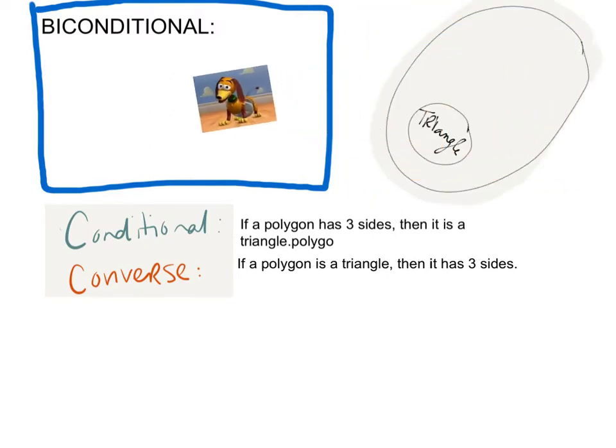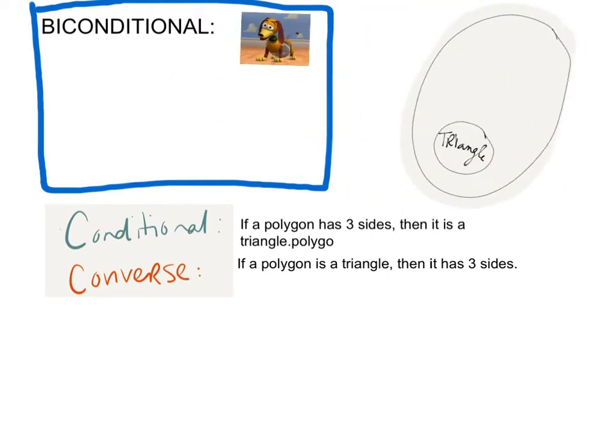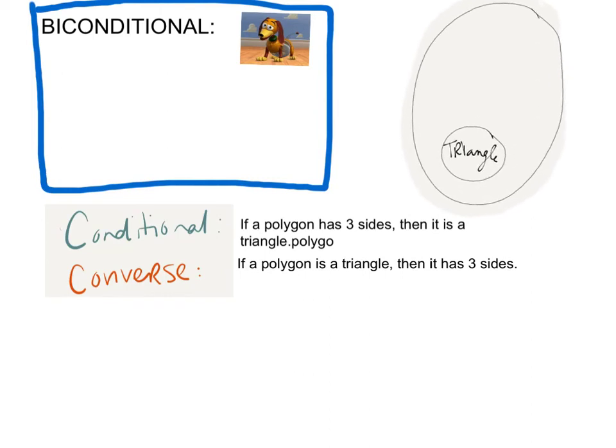By looking at a diagram kind of like this, I'm going to move Slinky in here. We looked at a diagram like this. We said, okay, in our example, the animal that can fly, we wrote a bat was one of those. In this converse statement, it says a polygon is a triangle, so that's our P. Is there any other option of a triangle having three sides? Is there any other option besides that that would prove that this converse is actually false? Think about it. No, there isn't, right? There's only one way to make a triangle, and it's with three sides.